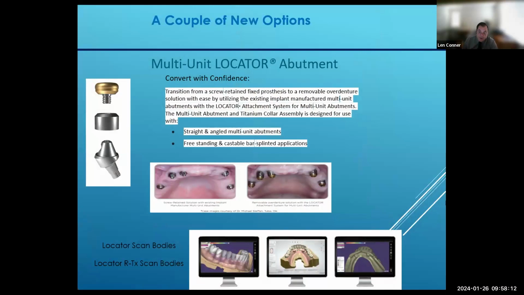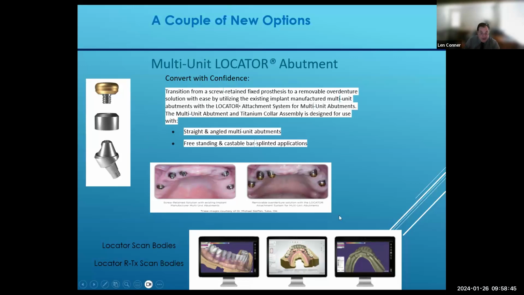Multi-unit abutments, right? Zest has a version of an abutment that seats down over a good chunk of the multi-unit abutments on the market. So if you've got implants off at various axes or off angles, you can go ahead and straighten those back up with your locator attachment. Sterngold actually has different abutment angulations that you can place or adjust your abutment the same way to get the angulation that you need. So two different ways of getting the same thing.